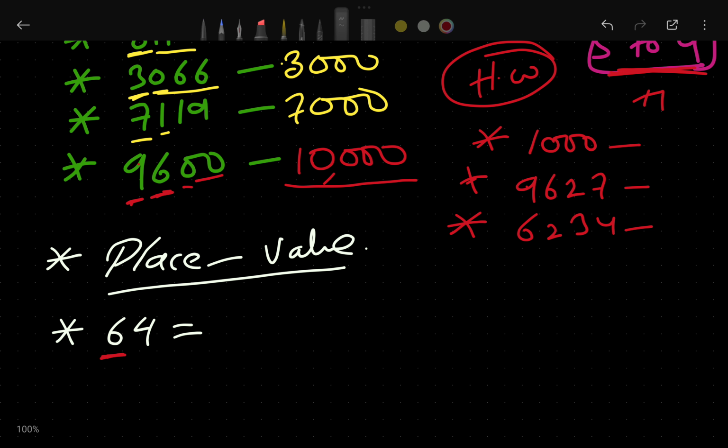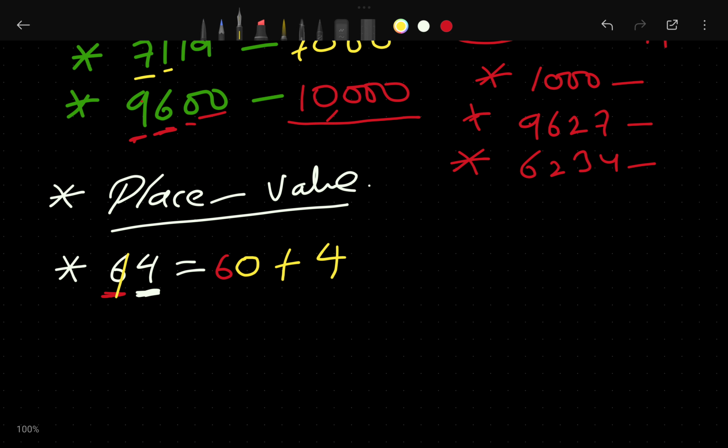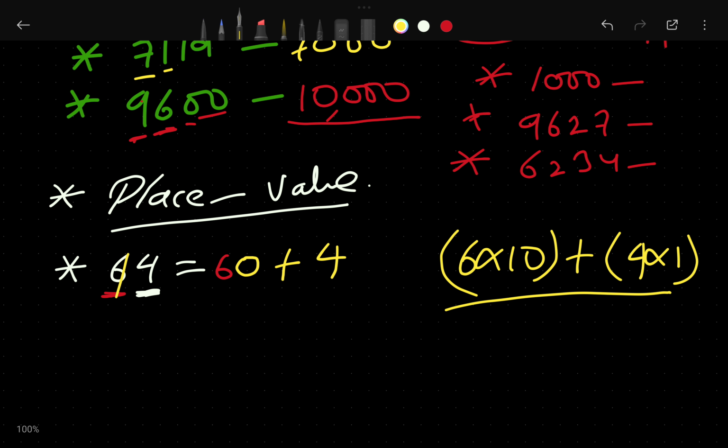Let me explain again to understand better. Here 6 is given, write 6 directly. Then how many digits are after that 6? There is 1 digit, that is only 4. Then we put 1 zero, so 6 0, then add a plus. Then write the 4 as it is, and there is no digit after it, so we leave it like that. So I will explain in another way also, like 6 into 10 plus 4 into 1, but let it be.